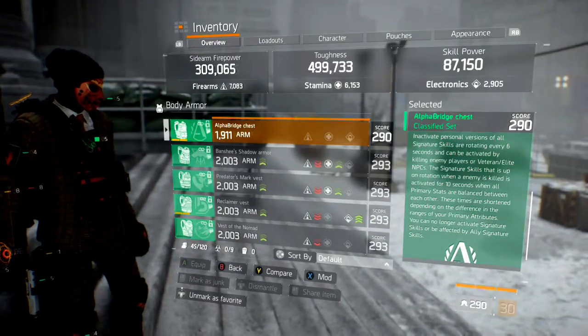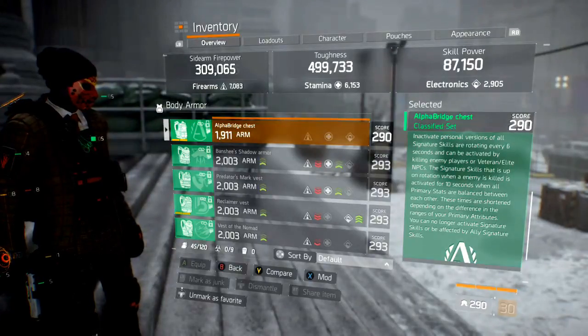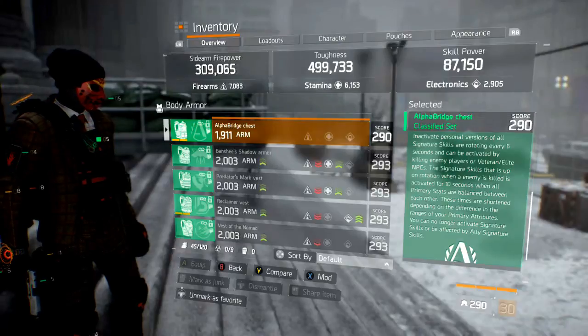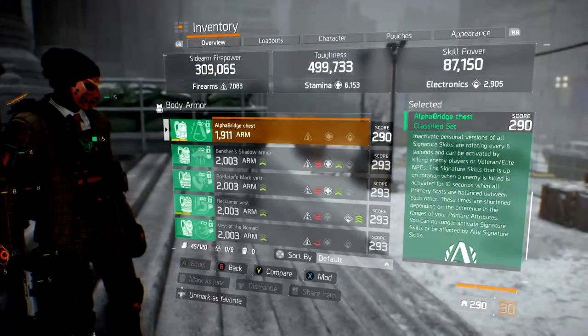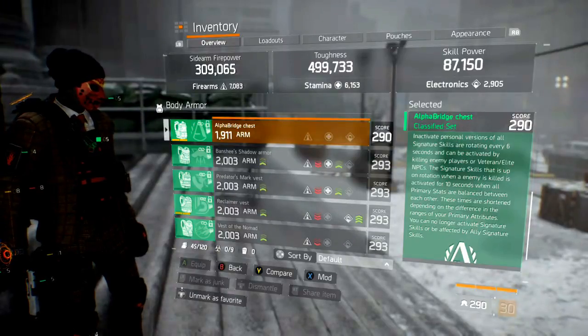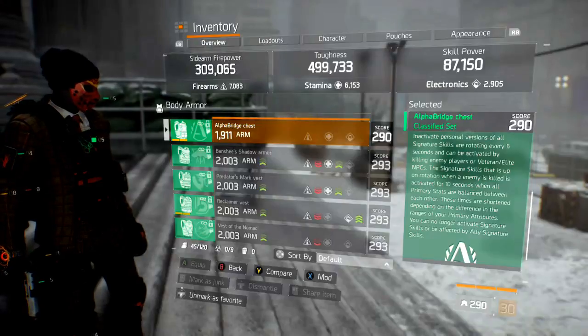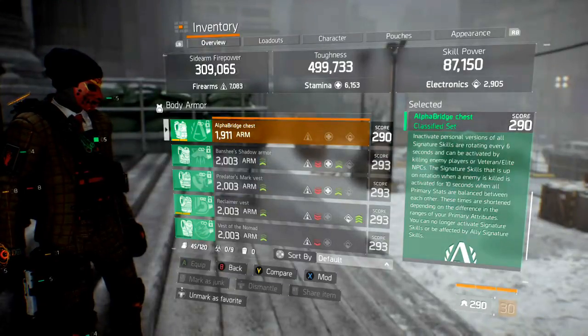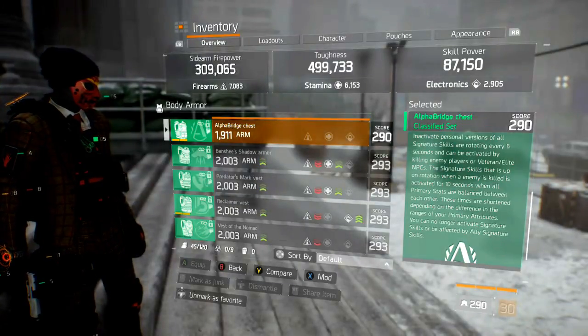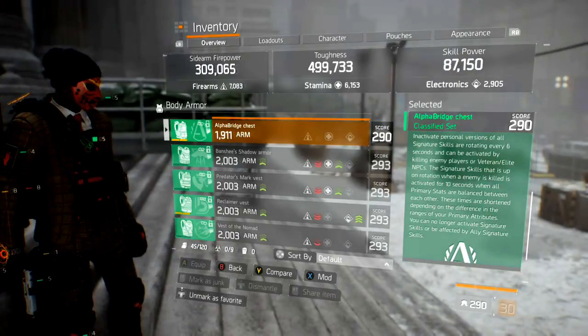Basically, what they want you to do is run like 5,000 across the board. So to get that 10 seconds, you'd have to have 5,000 firearms, 5,000 stamina, and 5,000 electronics. I'm going to tell you right now, don't do that. Do this. Get your 500 on that DPS, get your 500 on that toughness, and let's go.